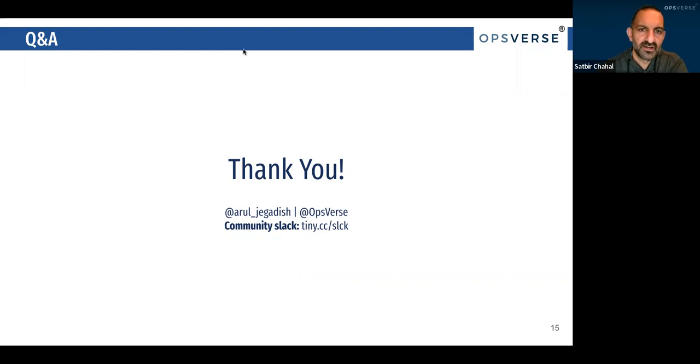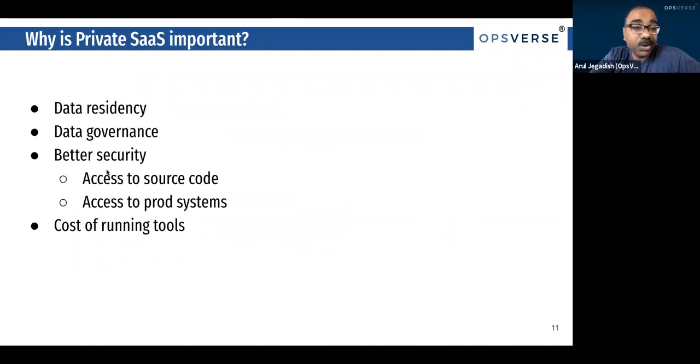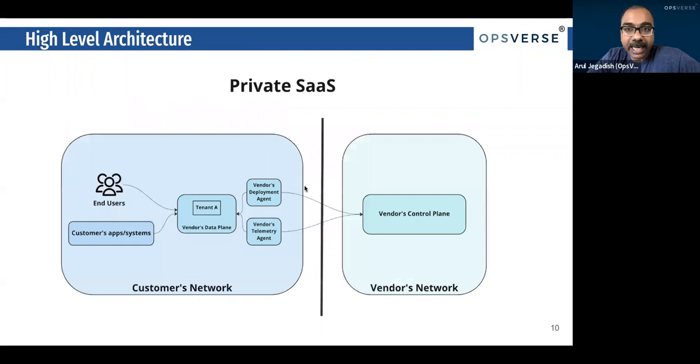Oh, there we go. There's one. What kind of access do you need to my infrastructure? Do I have to open any ports for you guys? Oh yeah, great question. Actually, with the OpsVerse private SaaS model, you really don't have to open up any access. That's really what we have done with this infrastructure. We do it without a need for access. So that's where this agent comes in, where all you have to do is bring this agent in your infrastructure, bootstrap your infrastructure with that agent, and the agent takes care of everything.